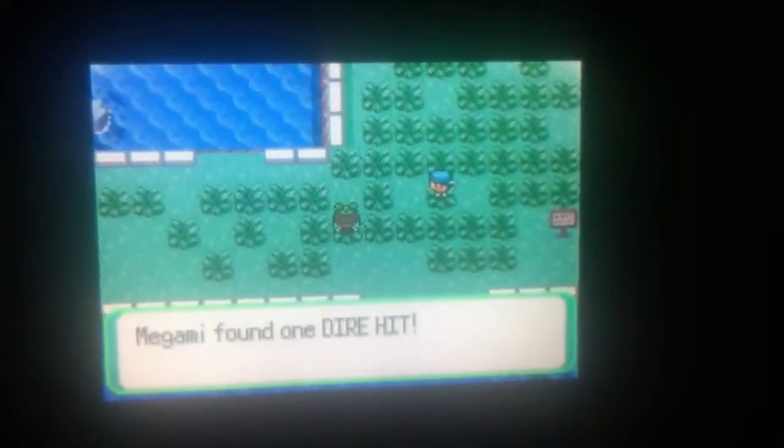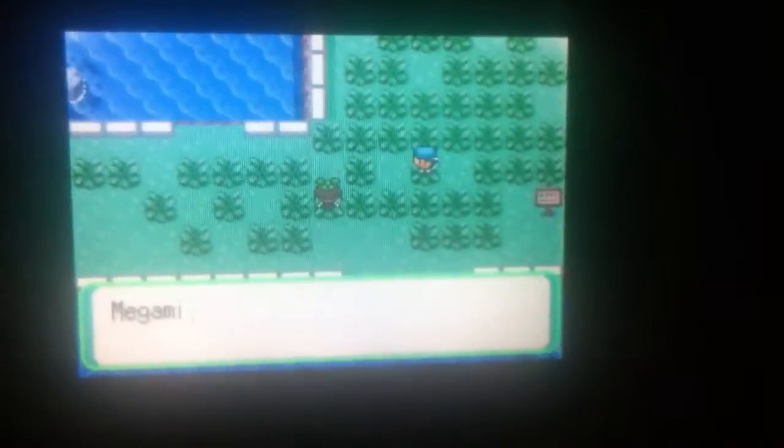Nah, just kidding. Well, anyway, we are now, I think, done with this route. Yeah, I think we've battled everyone over there on Route 103. Now we're going to go on to Route 110, and this is the way that will eventually lead to the next city and the next gym. So let's talk to this lady. Oh yeah, we don't have a bike either. Well, not yet, so... Item, Dire Hit. Oh, the fun just keeps going. Yay.